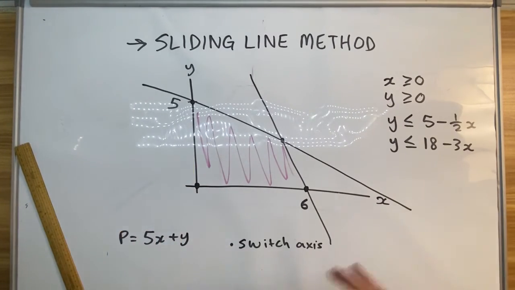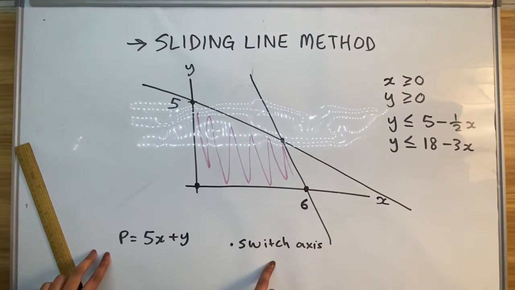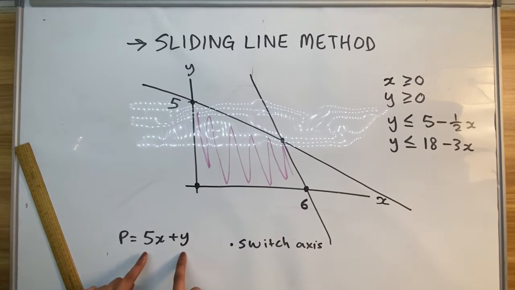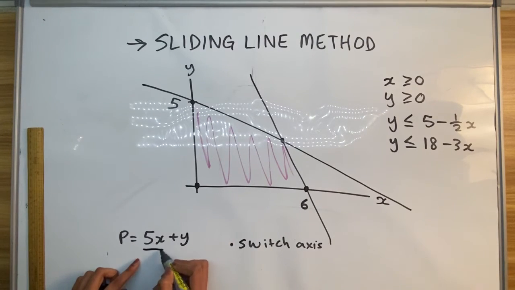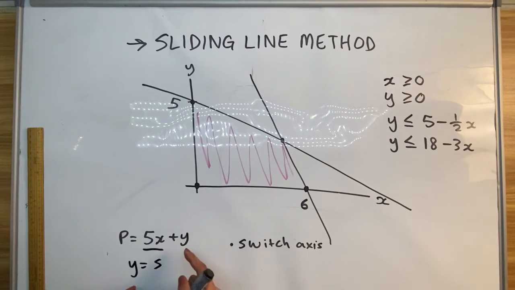So this is the shortcut way. So switch axis, what I mean by that is, you find the intercepts by switching the coefficients next to these two numbers. So what that means is, right now we have 5 next to x, so I'm going to say that y equals 5 instead of x because I'm switching it. And right now we have nothing next to y. If there's nothing, it just means 1. So I'm going to say x equals 1. And that's the intercepts. Super easy, just switching the two coefficients next to each of them.